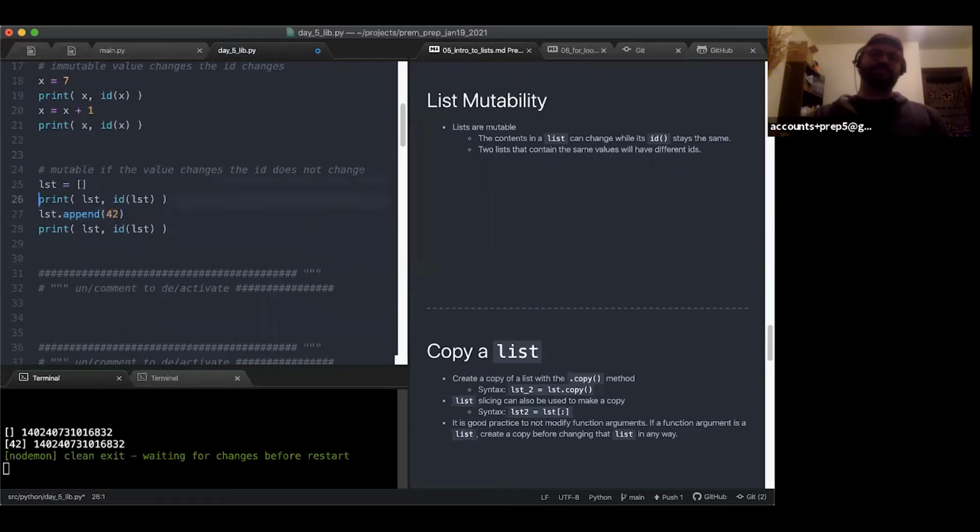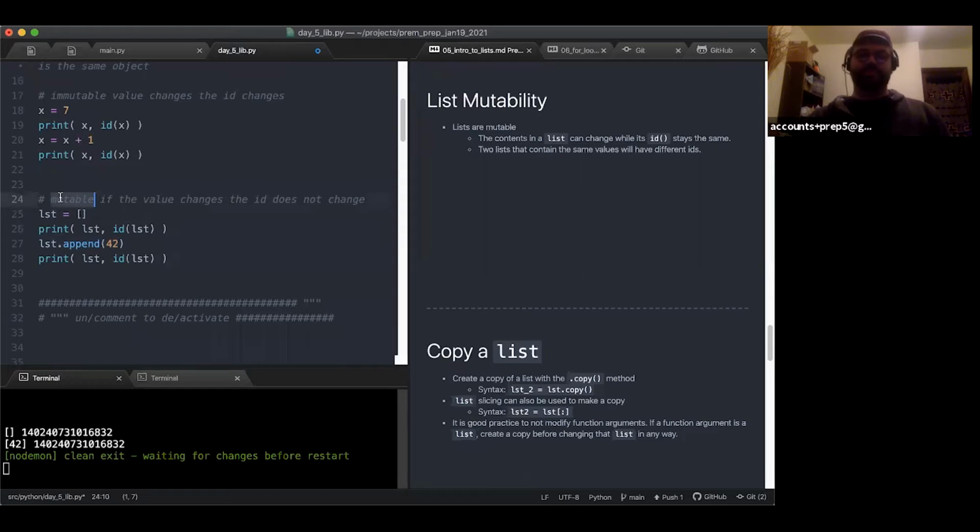Apologies if I'm making this confusing. But essentially mutability is the behavior of lists where if the data changes, the ID still stays the same. And immutability means if the data changes, it means it is fundamentally not the same object.